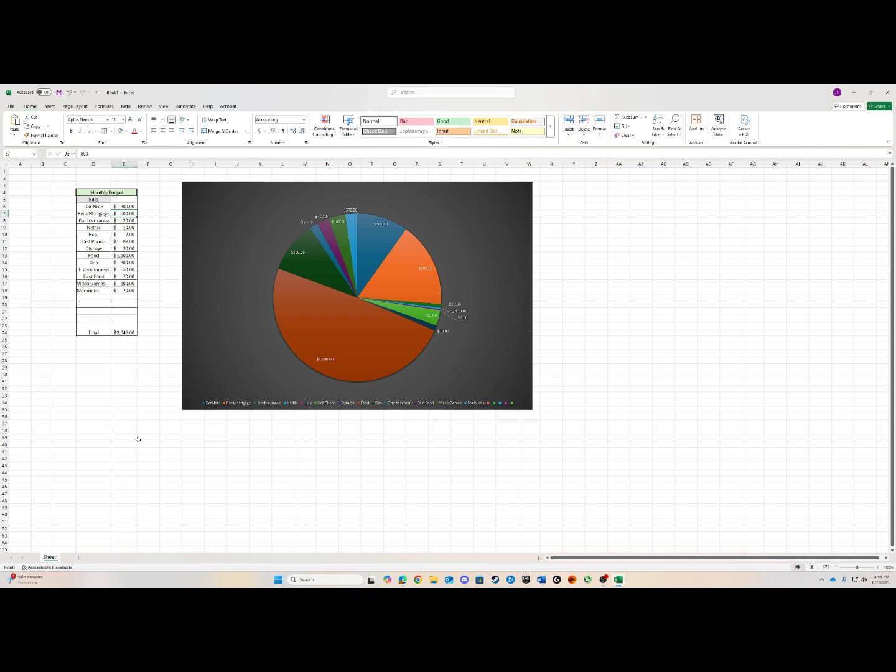Now, if you want to make it a little bit more better, let's say you have bank account balance. Okay, so you want to put your bank account balance here. Remember, we're going to go to merge and center so it can look nice and pretty. Go ahead and put a border on it. And you can say your bank account balance is 6,000. Okay, remember, hit up the accounting.